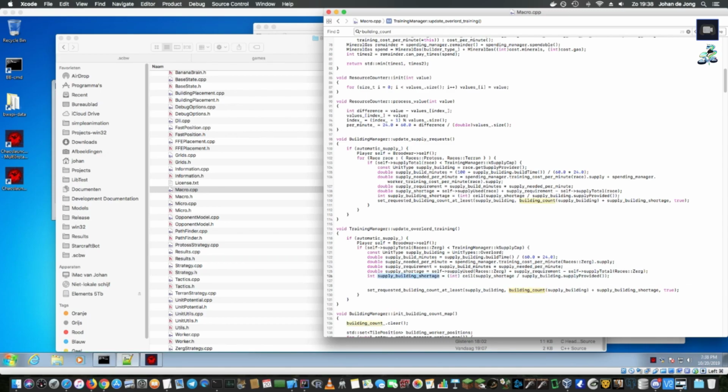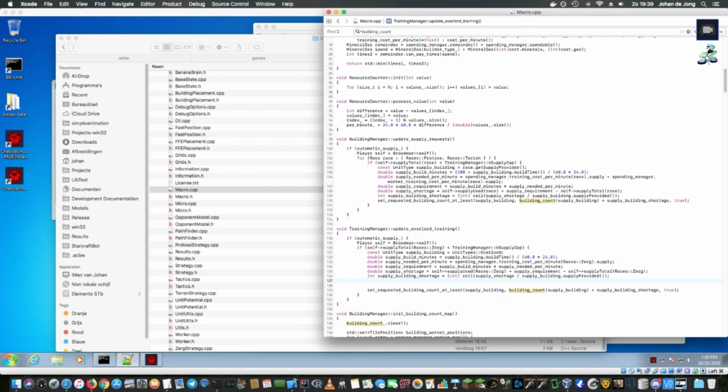No. So this variable, the supply building shortage, actually stands for the amount we should add, of course taking into account the amount of overlords that are already in progress. Yeah, you don't do that yet.